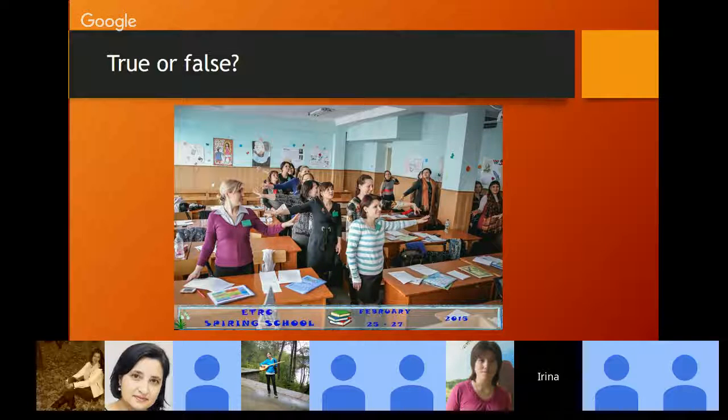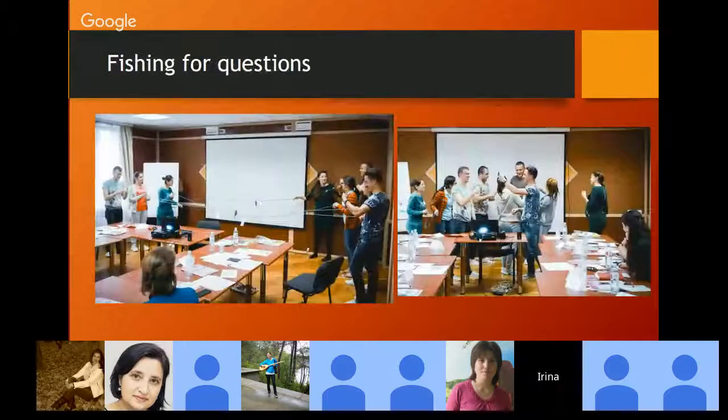So this is one way to do with hands. You can also do it with some other physical movement, like jump to the right, jump to the left, or just stand up from your seat if you think this is true or false. And you will see who thinks what. And then you can ask them for some comments as well, right? Because some just tend to go with the majority. If he raised his left hand, then probably it's false, and so on. So this is one activity to add physical movement to true-false exercises.